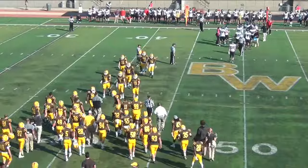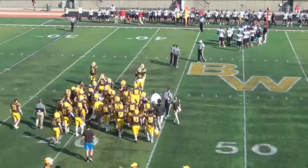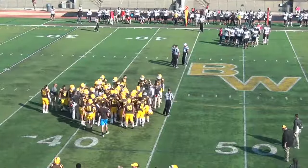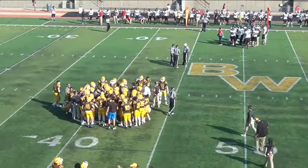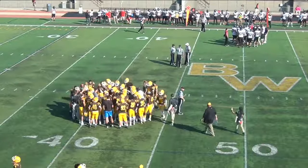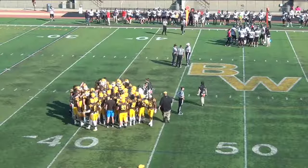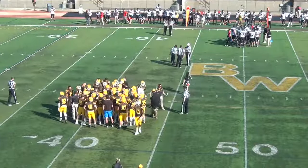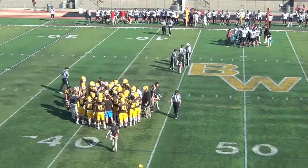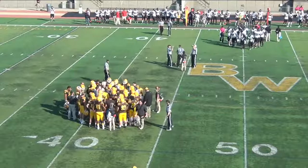Yeah, especially with it being a one-score game. You don't want to give up those gold bricks, not any earlier than you have to. And they just gave up their second. We'll see how it works. To make up for the lost timeout, get the first down, keep the chains moving. That's what they have to do, and that's what they're going to try to do. This is a huge play in what will be the end result of this game. If Muskingum gets it, they continue to drive. If BW gets it, they could conceivably run out the clock.